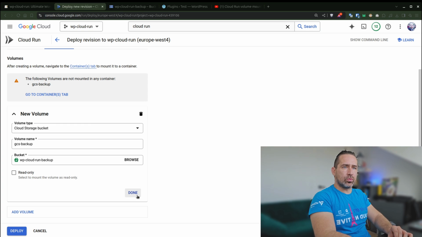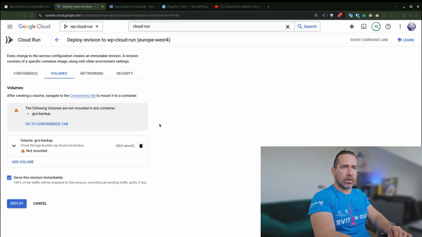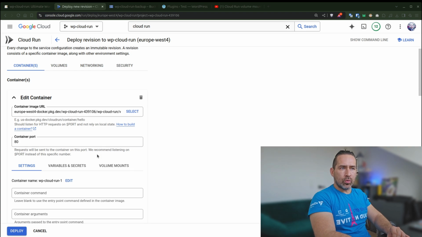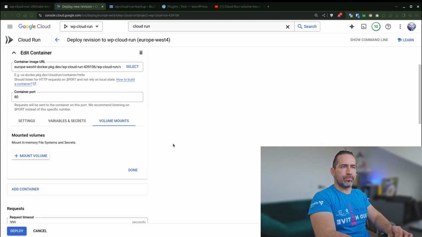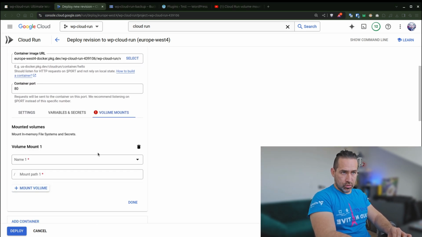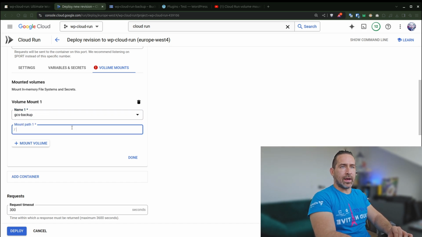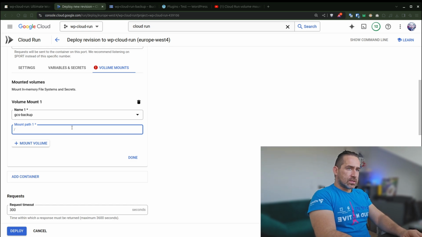Regardless, once this is attached, I'm going to click here. Now we also need to attach it as part of our container. So we go to volume mounts, I'm going to mount a volume, and I will select the GCS backup. This is a path that you need to select. I know this is where WP content is going to be.